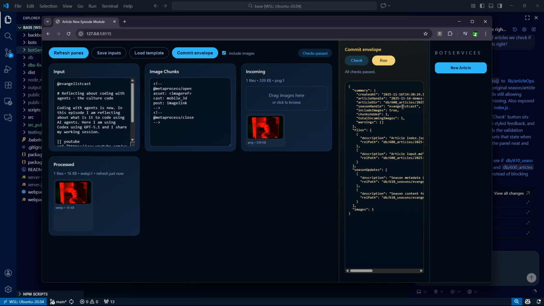Now, there's one thing though, I was thinking removing images. I don't have that yet, right?